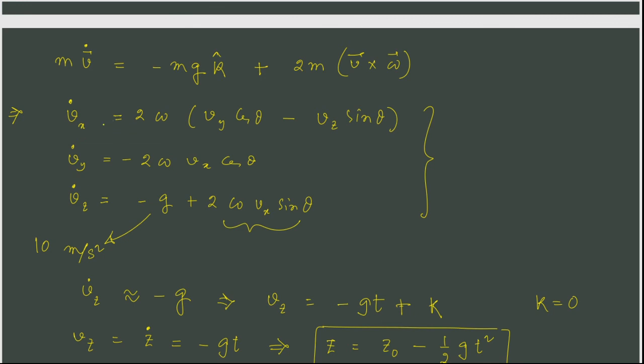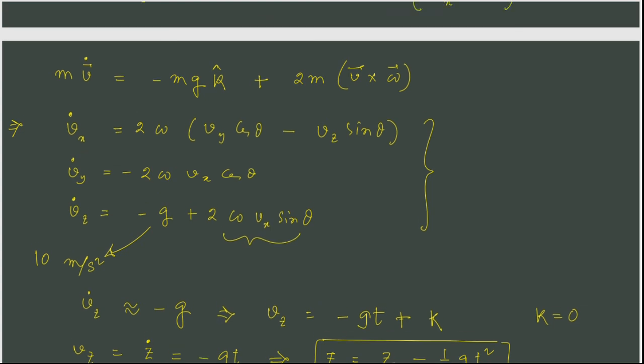What about x? In the x equation we have two terms. One is again proportional to Vy, and the rate of change of Vy is proportional to omega. So if we integrate, it would be proportional to omega again. By similar logic, the first term would be negligible compared to the second term. The second term is Vz, and we have seen that Vz is approximately equal to minus gt. So it's not proportional to omega; it's largely dominated by the acceleration due to gravity. If that is the case, then in the equation of Vx, the most significant term would be the second one, and we will keep that.